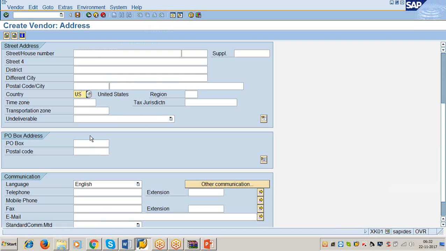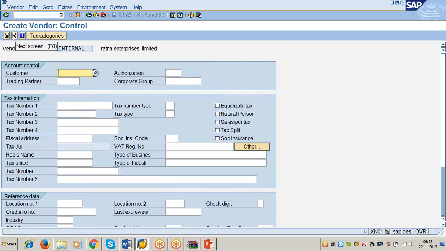Here in the training class only, we click on this next screen button three times. For example, if you click on next screen button the first time, you can maintain the tax information of the vendor mostly, right?